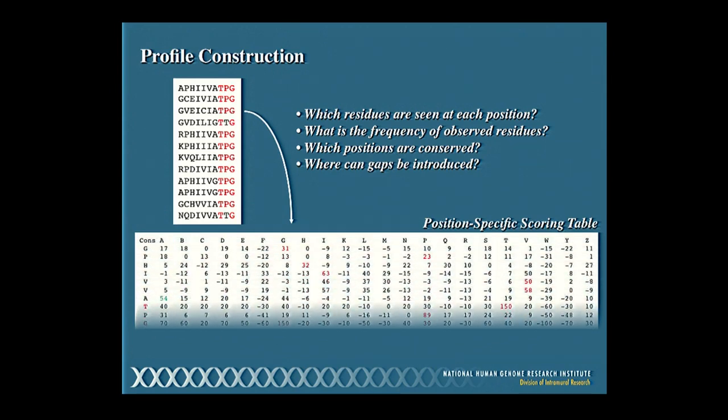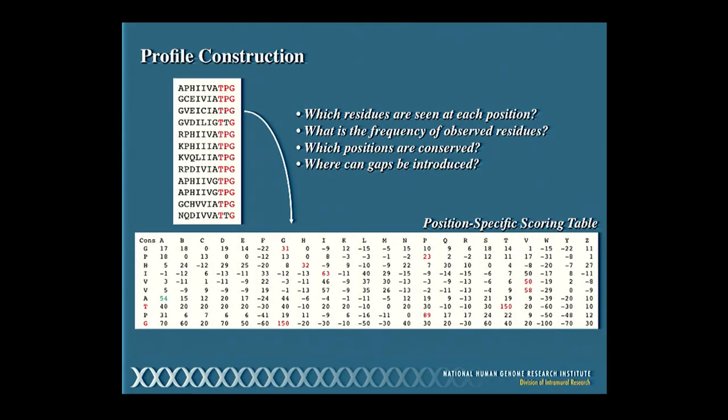Once you answer all four of those questions, there's an automated method that will take these multiple sequence alignments and generate something called a position-specific scoring table or a position-specific scoring matrix. And this is what we're going to use as the basis for comparison to an individual sequence of interest. Let's just quickly talk about what all of these numbers mean, the same way we talked about the BLOSUM matrices last week. So again, if we look at position 10 here, we see that there's always a G in that last position. I want you to imagine that this alignment is now flipped onto its side.